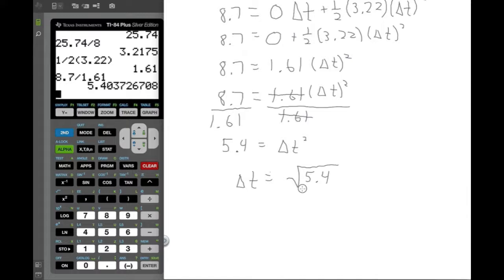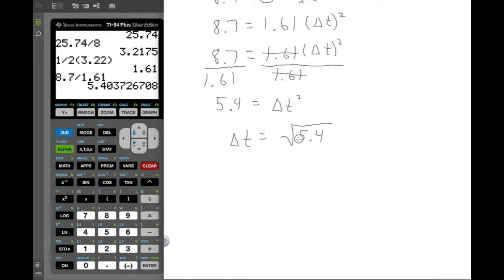you have to use the negative square root. There are times in your physics class where you have to take the negative square root. So you need to get into this habit, even though it's pretty obvious in this case. When you take a square root, you always have to ask whether you want the positive or the negative square root, because there will be some problems where it's the negative square root that you need. But here what we want is the positive square root, so we can get a positive time elapsed.